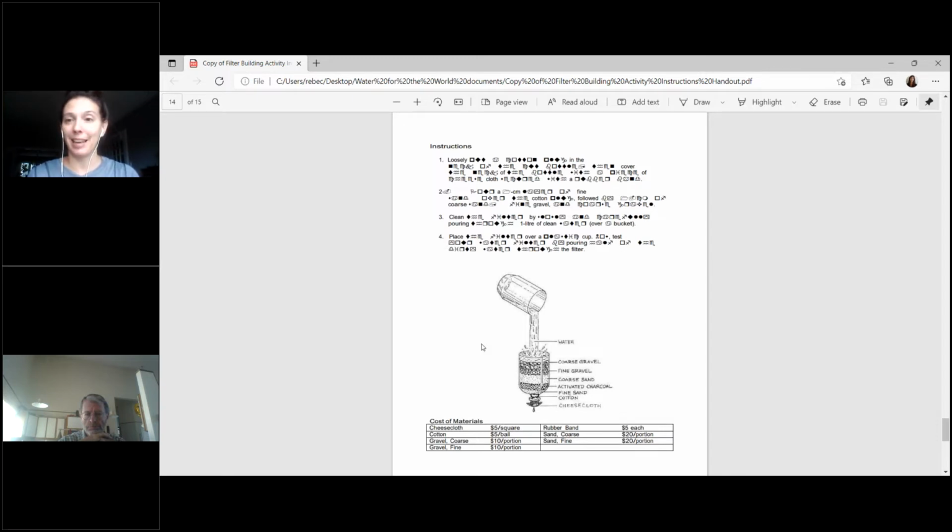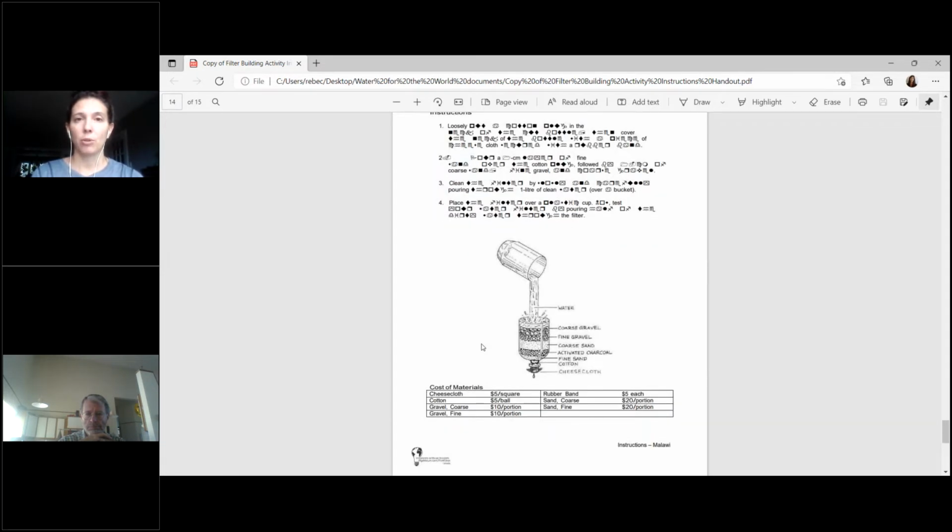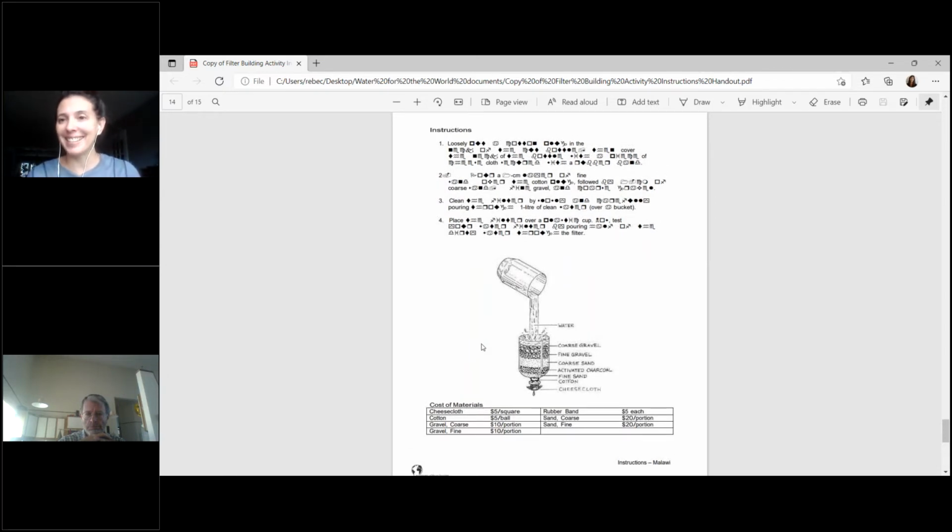Those after conversations I find are a really good place, again, to scale things with younger students and older students. In this particular class, we were able to have a conversation about these kinds of challenges and how you can work with other countries, or why your instructions were garbled, and talk about literacy rates, what that means and the impact of that. And then again, to simplify it, maybe we don't give them the garbled instructions. Maybe everybody gets the easier to read instructions. So those are just some of the ways that you can adapt.